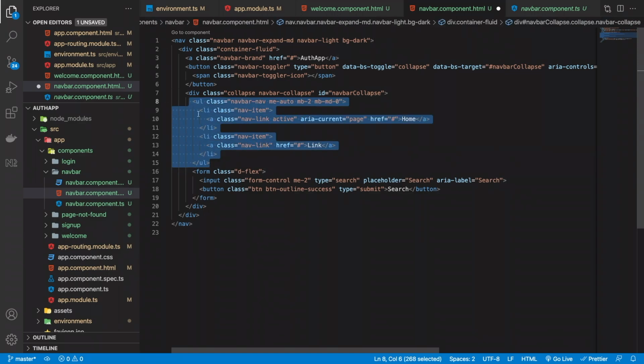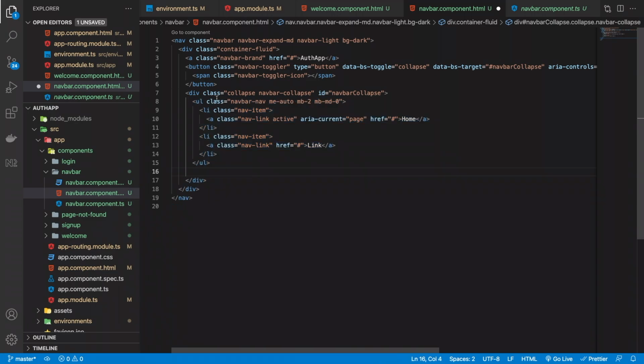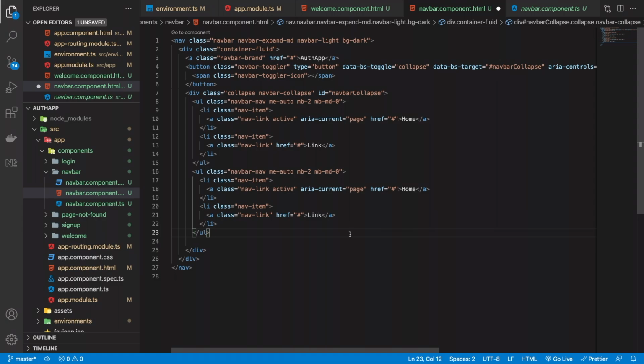But before I do that, I want to take away this form. We don't need the form. I want to copy this UL. Let me put it back here. So we have two UL there, and I want one to go to the right of the screen.